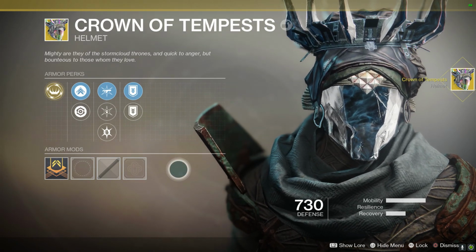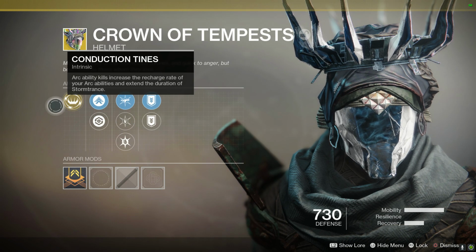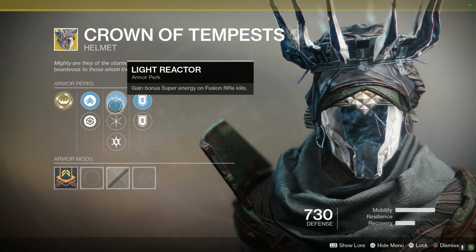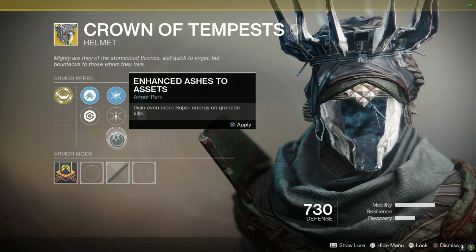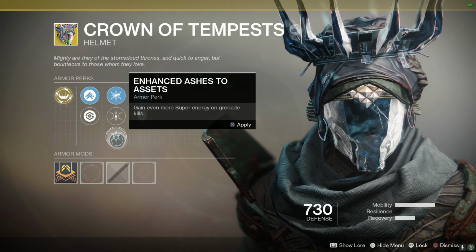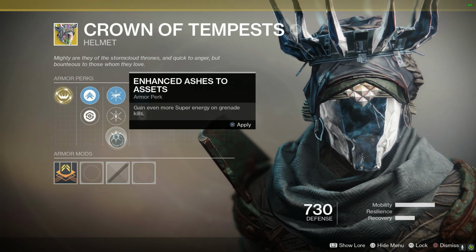Oh my god, no way. Holy, okay. Conduction Tines, of course, we read through that. But let's take a look at these perks. Light Reactor, Hands-On, and Enhanced Assets to Assets. This is the perk that you want to roll on a Crown of Tempest. This is incredibly well rolled.